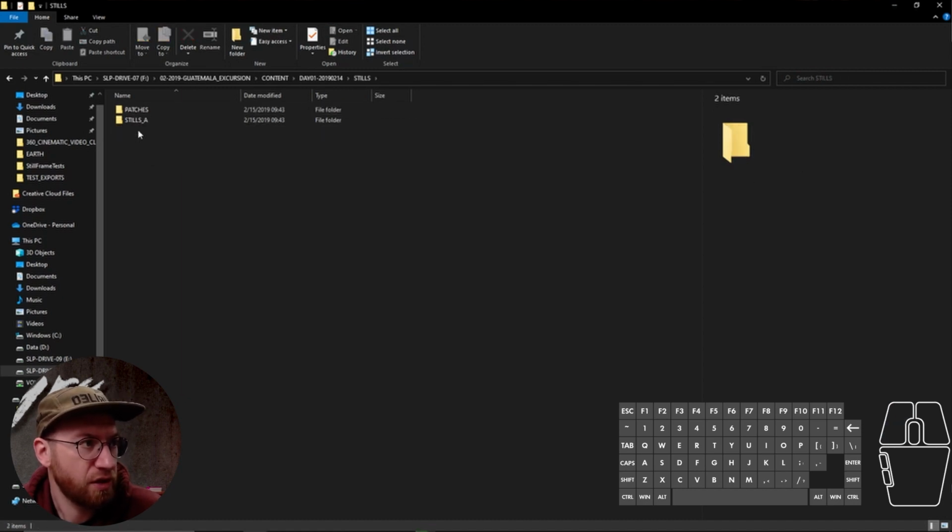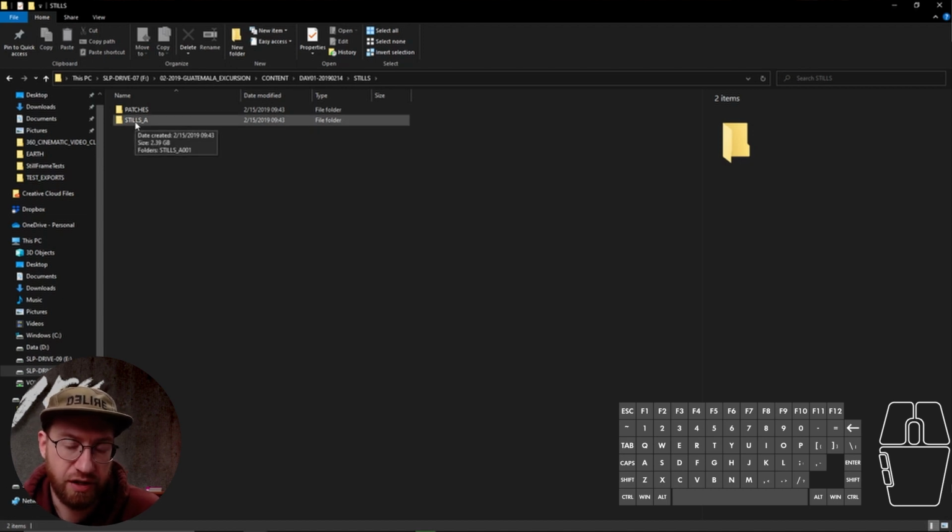With stills, when we're capturing a scene, we will often take still photos that we sometimes use as photogrammetry plates. Photogrammetry plates are a way of shooting. You can shoot a bunch of still frames, run those through a program, and it will create a 3D model of whatever you took photos of.